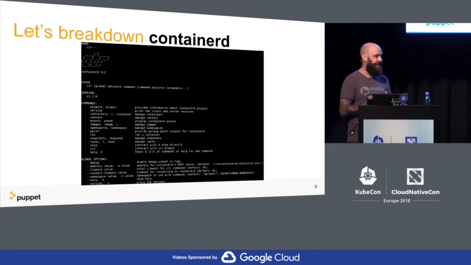So this is the latest version of the CLI. As you can see now, the 1.1.0 release was released last week or the week before. You can see there that CRI is built into the CLI now. You can look at what plugins you've got, you can see the versions, you can look at the containers running, and you can look at what namespaces are available to you. You can manipulate namespaces. You can take a snapshot of what is running. There's a whole heap of stuff you can do, tasks and that.